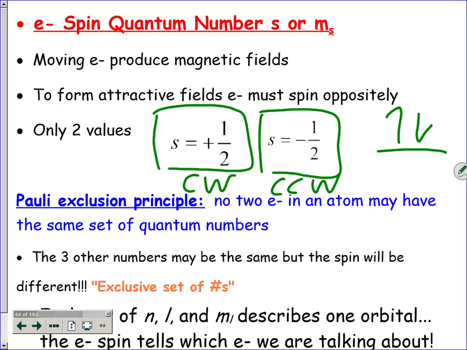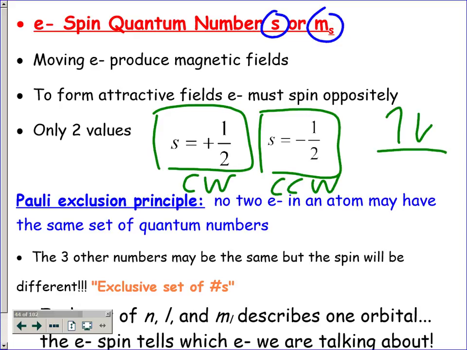All right, so now we're to the grand finale, which is this blue right here. Essentially, we went through all these numbers and this coding so that you could identify a singular electron in any orbital. And what you would give to me to identify that are 4 numbers: the N number, the L number, the ML number, and then the S. We call it the S because it's spin, or MS because once we've identified the orbital type, we can call it M, but I just call it S for spin. So once I've identified 4 numbers, I have pinned down a single electron. So those 4 quantum numbers are exclusive to that electron.